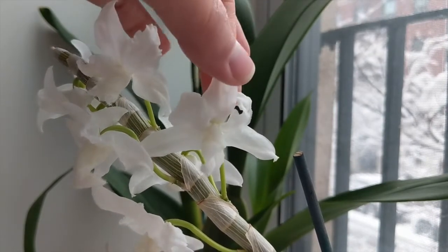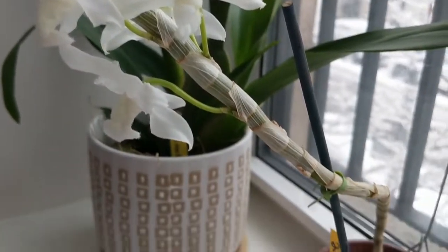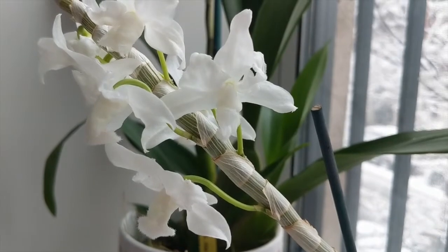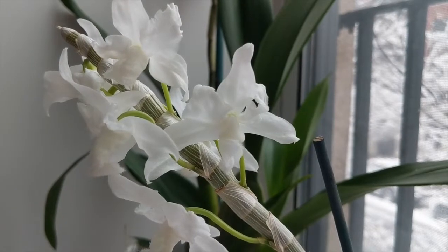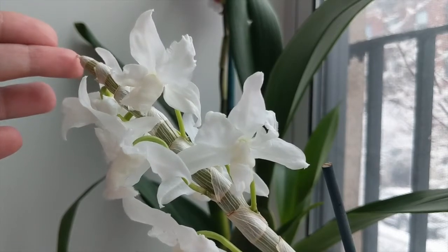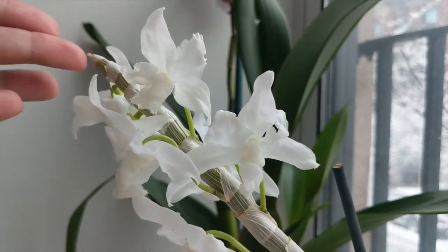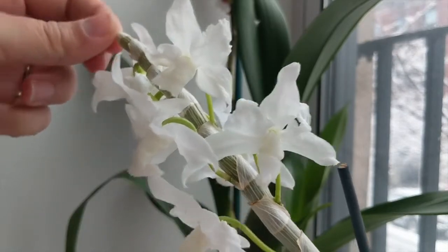The flowers are a little wonky — not sure if that's a white Alba form issue or a first-time blooming issue. As you can see, there are pretty much just two canes here, so this is a very young orchid. I'm finding that soft cane orchids are more likely to bloom younger than some of the harder cane orchids. After they flower, research shows they start producing new canes at the base, so in spring we'll probably see new shoots from the bottom. I'm not letting this grow pendant because of space issues, so I'm going to stake them up while they're still soft — they do harden off, so if you don't stake them in time you won't be able to bend them.